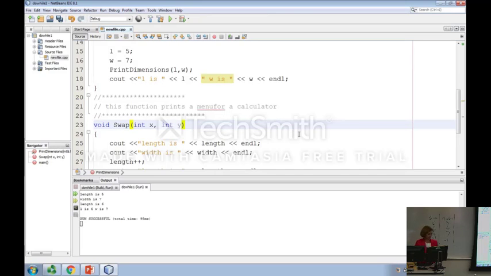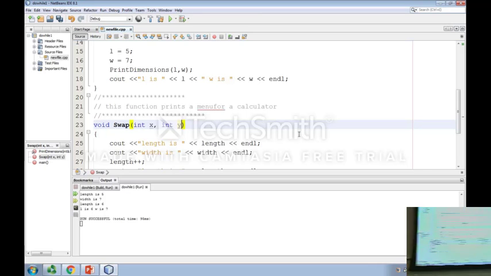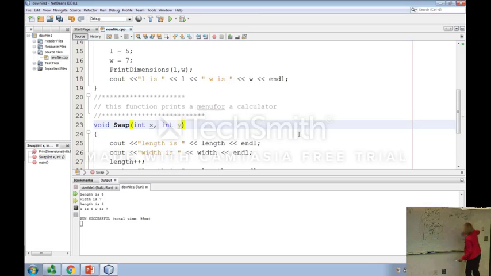So basically, this is the lab tomorrow, so pay attention, okay? In lab tomorrow, I want you to write a function that takes 2 variables and swaps the content. So if I have x, which has a 10, and y, which has a 5, and I ask you to swap these two so that y has a 10 and x has a 5, any idea how I would do that? Let me give you an example.